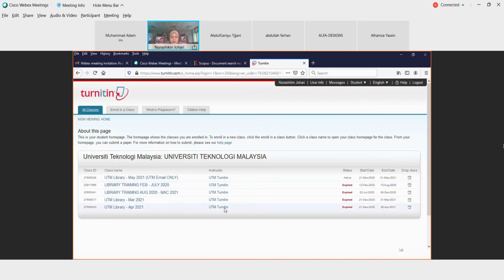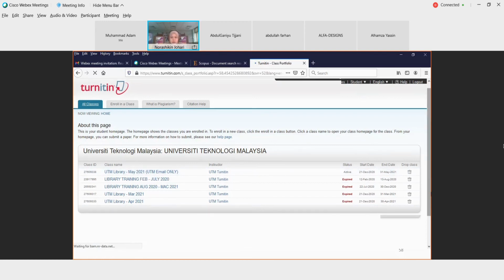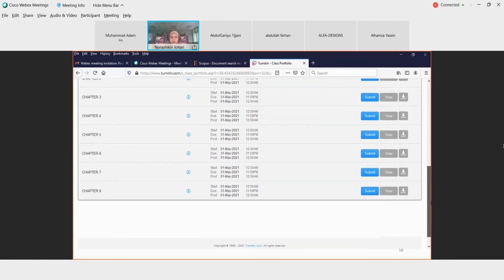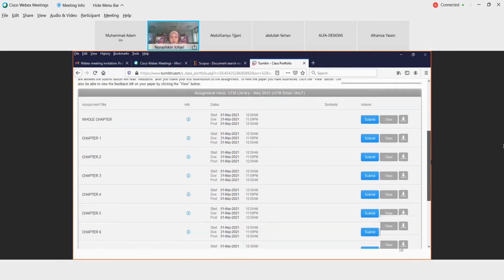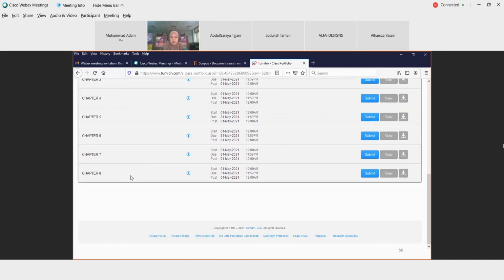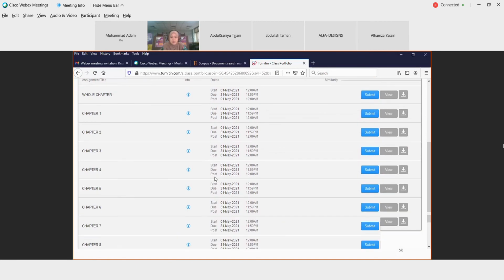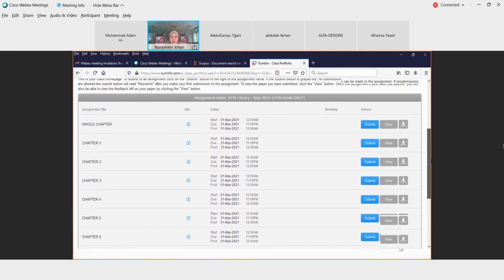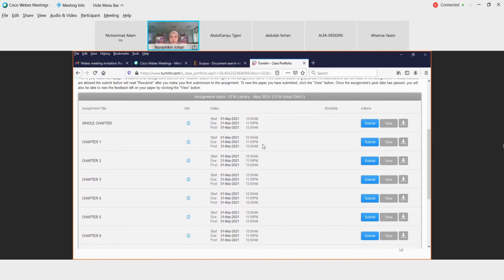So this is the class that I have, actually expired, and the active one is this month, May. Okay. So this is actually the view of Turnitin. We provide the folders, which is the whole chapter 1 until chapter 8. So you can submit your paper or your assignment or your thesis here, you can submit by chapter, okay?